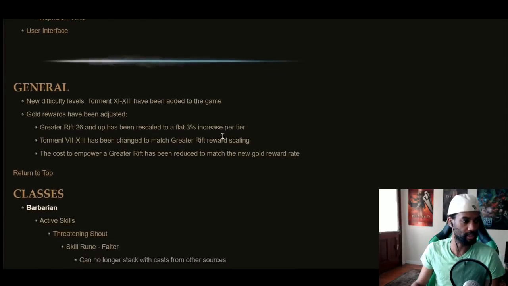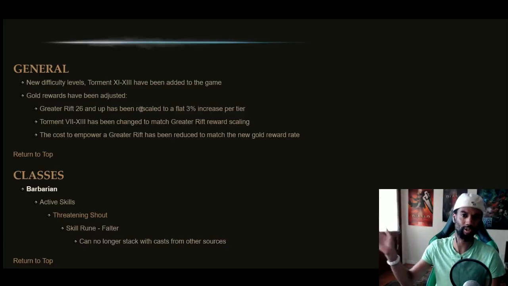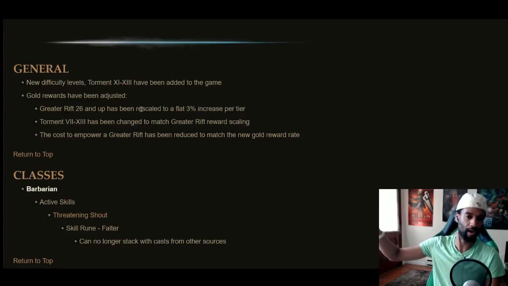So some general changes here to start. New difficulty levels added, Torment 11, 12, and 13, and also some rewards for gold being adjusted. So now Greater Rift 26 and up has been rescaled to a flat 3% increase per tier. Before there was kind of like an exponential increase, you could say, for gold. So as you went up into higher GRs, you got crazier and crazier amounts of gold. But at the same time, it also cost crazier and crazier amounts to empower gold.